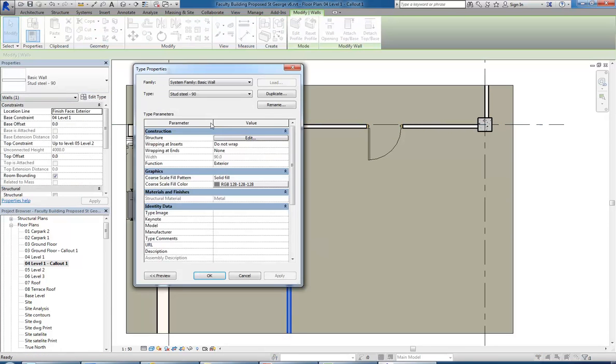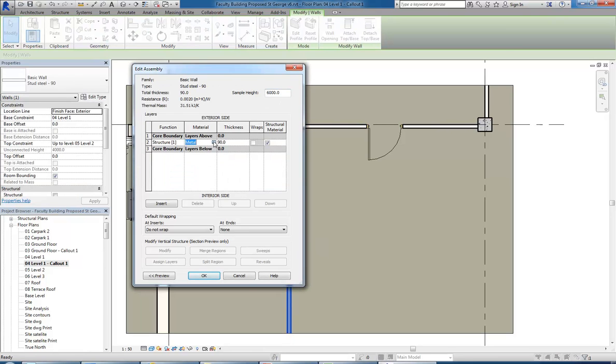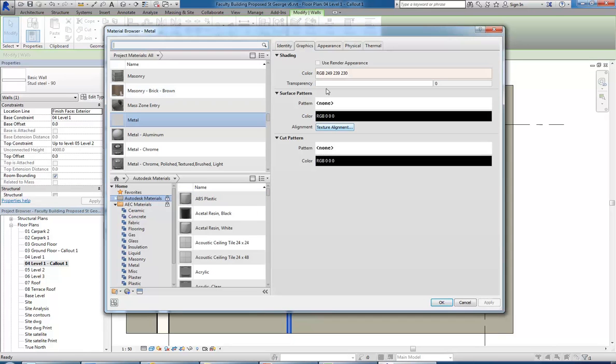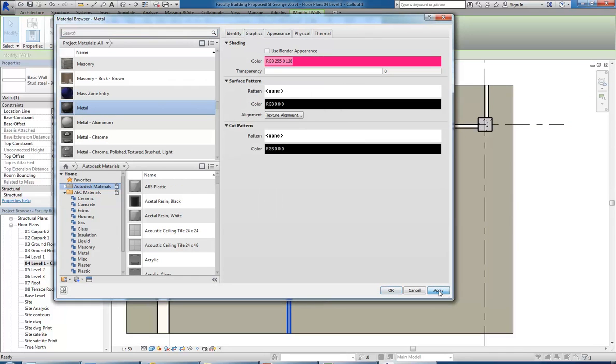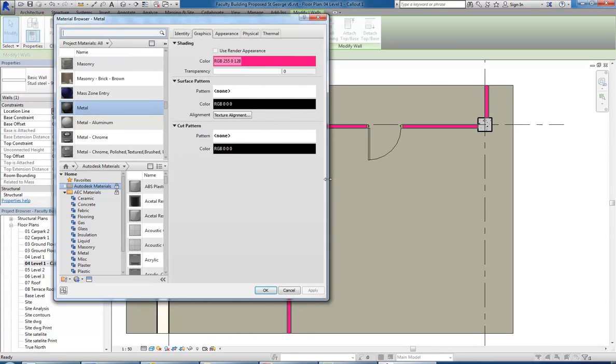Then back to Edit Type, and then editing the material. So if I change the colour here, let's just go to one that's going to stand out, then click Apply, and you can see straight away that the walls now are changing colour.